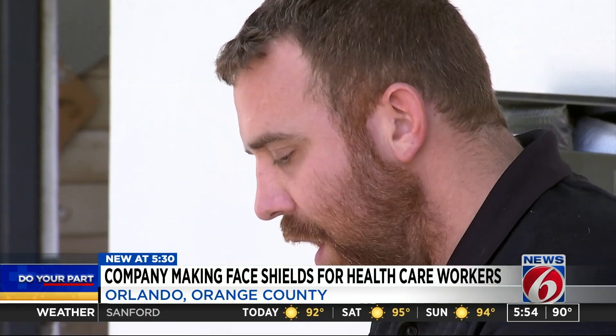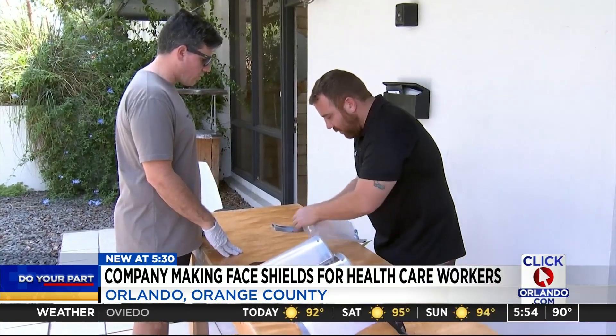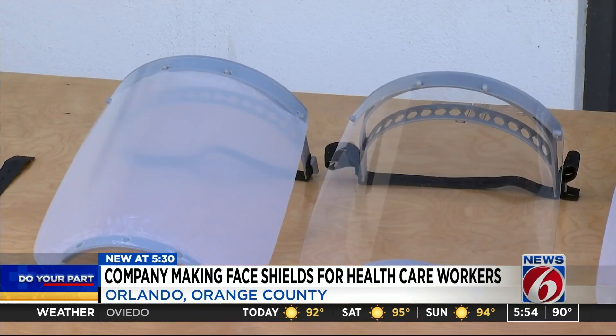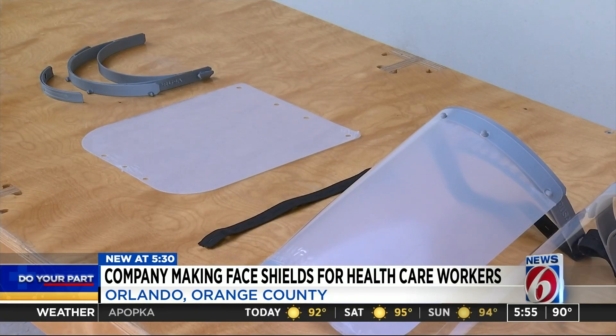Eddie Cantu is director of operations for Factor, a local fabrication company in Orlando. The duo teamed up and so far, more than 30 face shields have been made to donate during the pandemic. For Eddie, it's a reflection of how a community can pull through troubling days by joining forces. Strangers meeting and coming together and making something amazing that can help not just the community — maybe it goes somewhere to a different state.